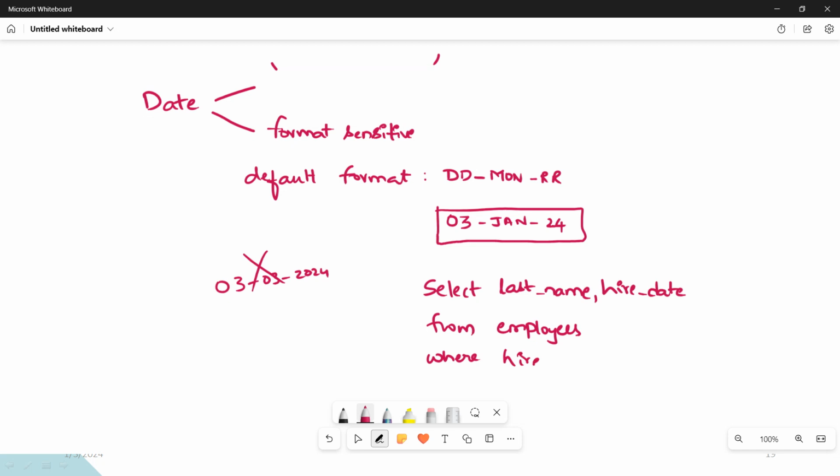While comparing, we compare the hire date attribute is equal to the date we wanted to compare, 17th February 96. Am I clear? Enclose this in single quotations and ensure that it is provided in this format only.